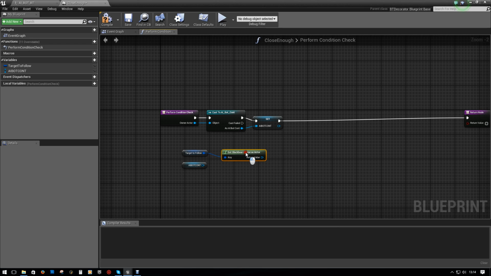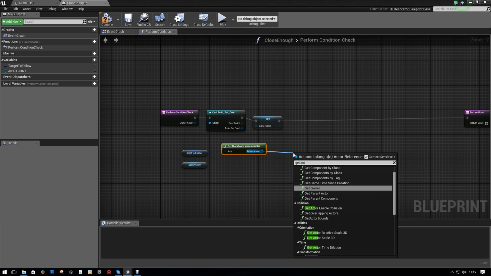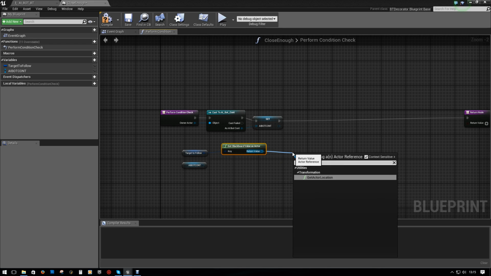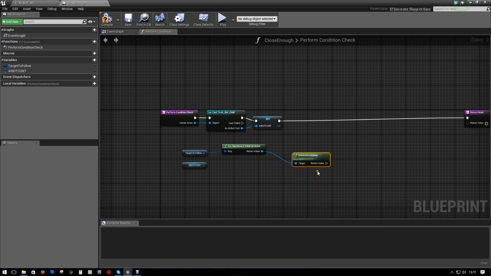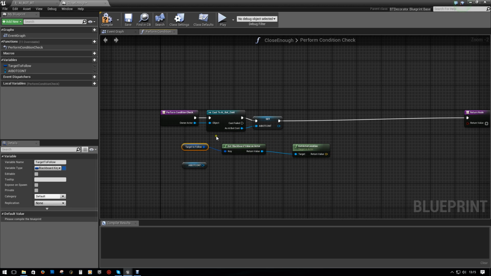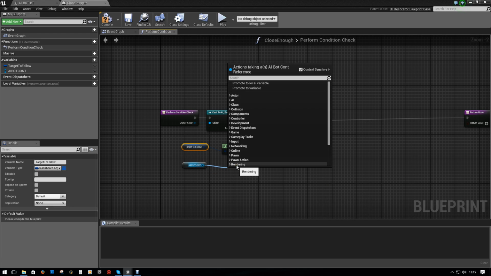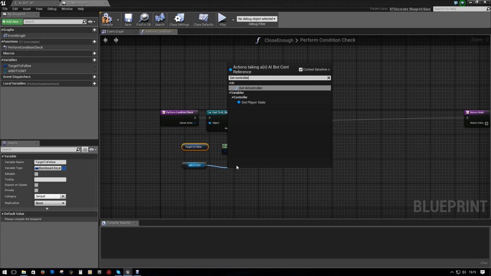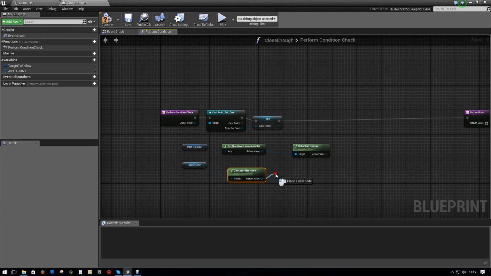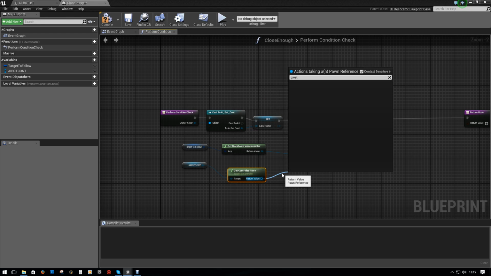After that, we're going to get actor location, because we want to know where the target we're supposed to follow is. If they're within range, then it's true. If they're not within range, it's false. Now off of the bot, we're going to get controlled pawn, and get his location.